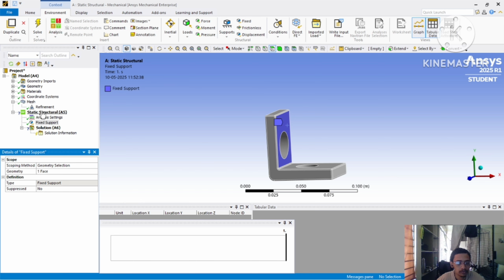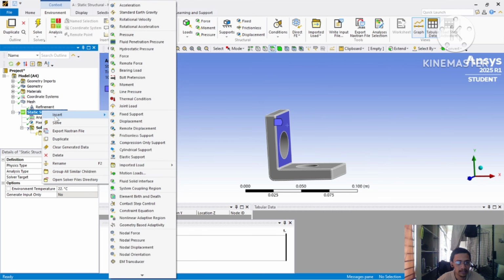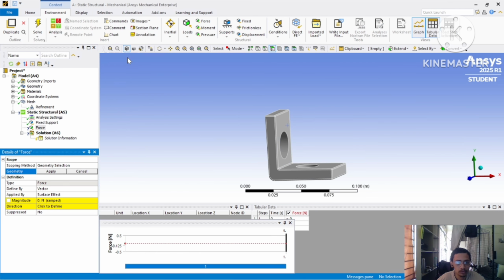Now we have to give the load. So here again right click on static, then insert, then force, and we again choose the plane where we apply the load. So here I choose this plane for applying the load.